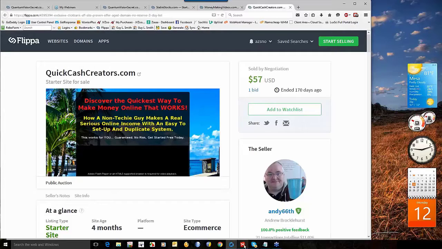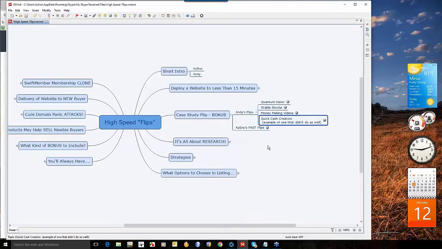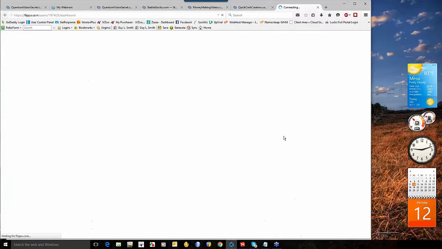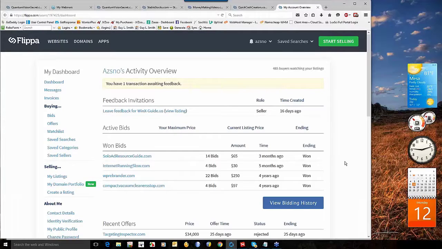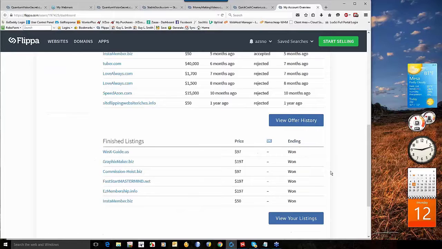On starter sites, I typically hit somewhere around $100 to $200. I've had some that haven't, as I've shown you, because I'm being completely honest. I want to show you the good, the bad, the ugly. I have had some that didn't do as well, but you'll get a lot that do.